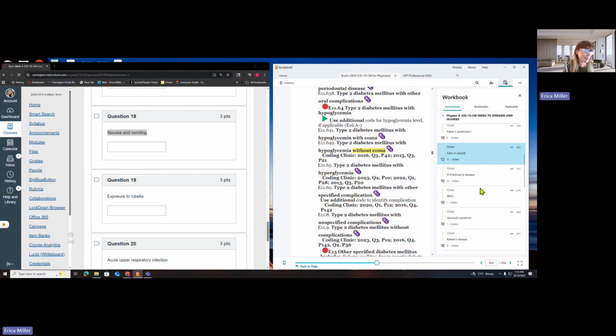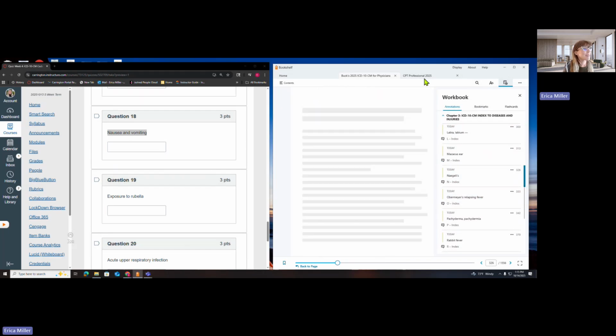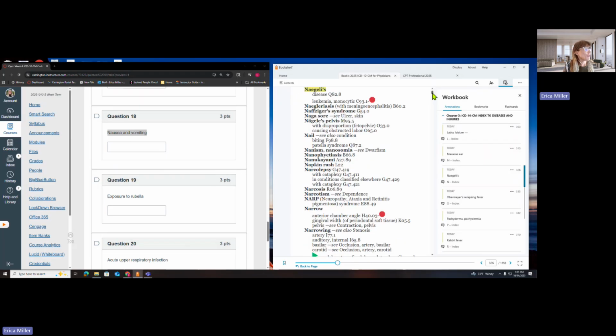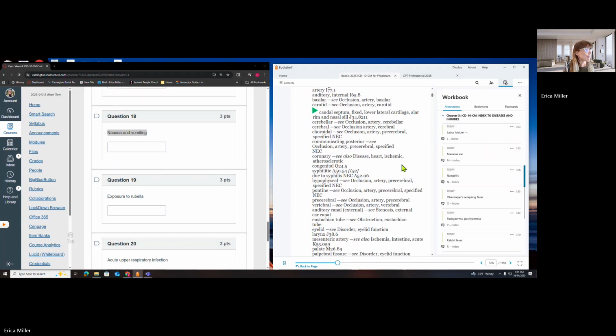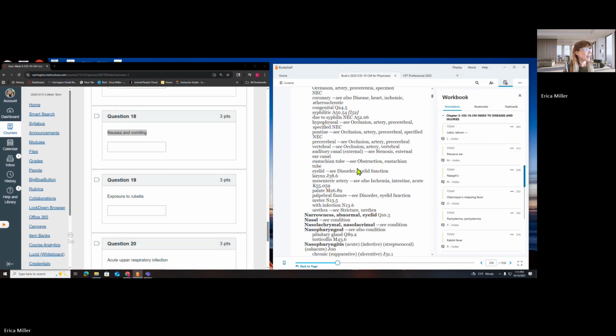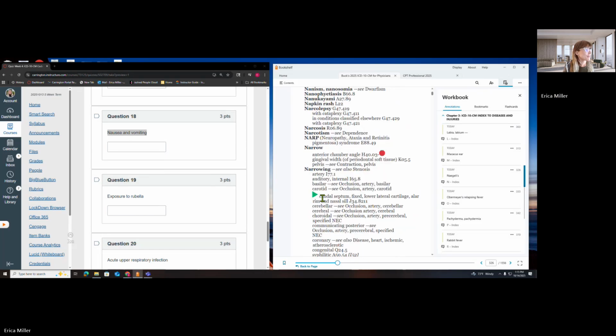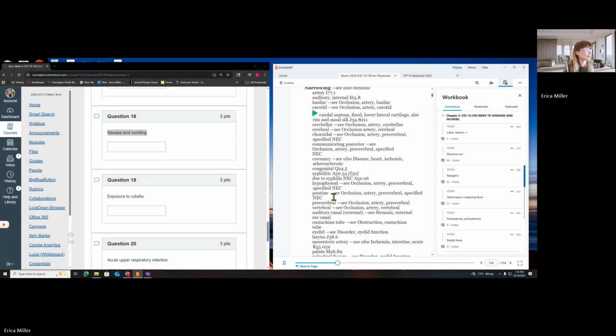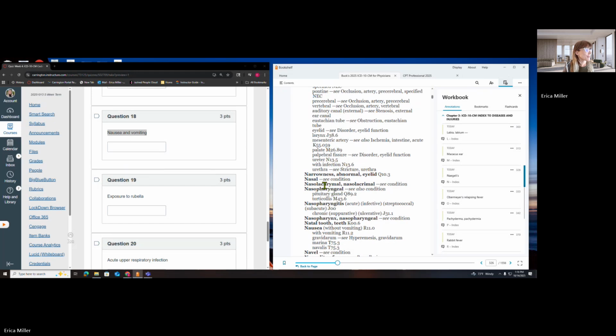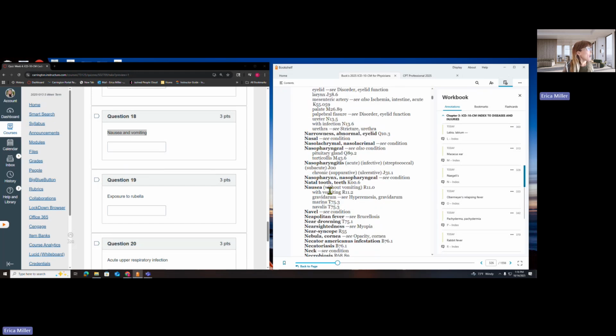It didn't take me to anything inside of the index there. Okay, I guess I'm going to have to start with the N's and go to nausea, N-A. There we go. Nausea and vomiting. So with vomiting, R11.12.